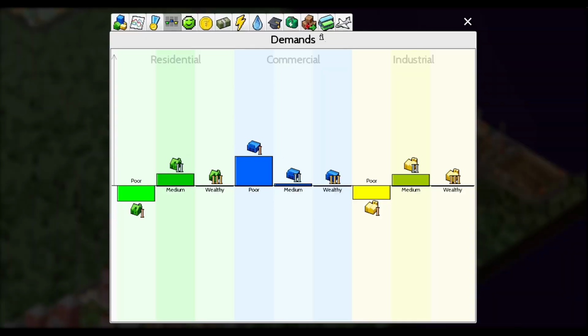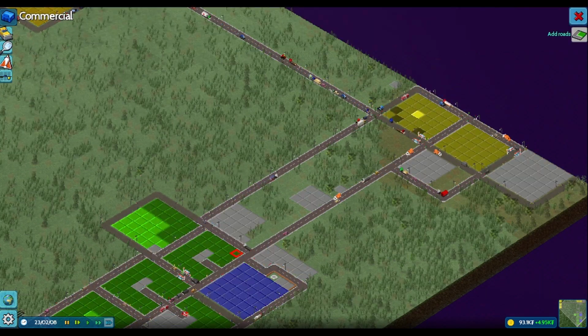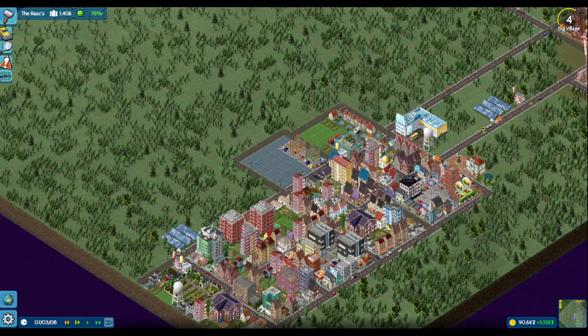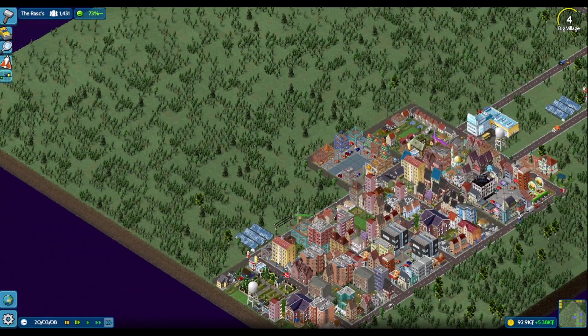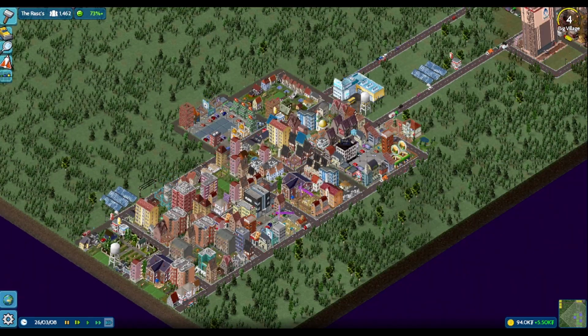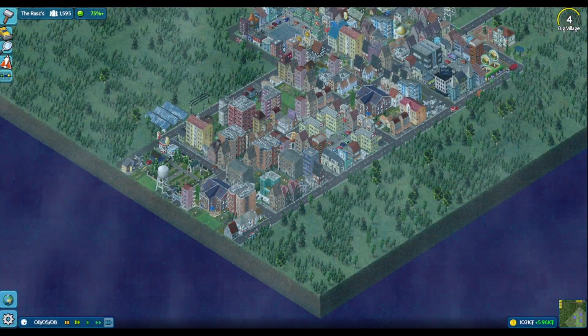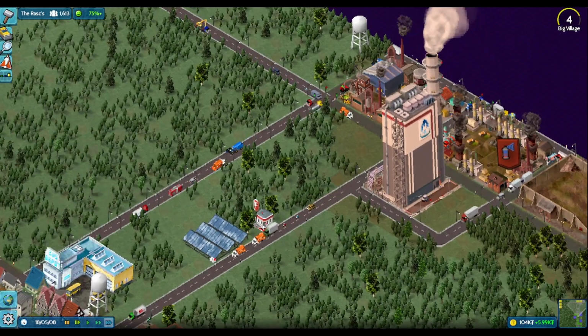Okay, we actually have. Right. Let's even that out. Let's get some commercial down right here. See how that does us. There we go. It's a little better. Almost at 100 grand. I don't think I've had 100 grand yet. Hopefully nothing terrible happens. And we got it. Nice. No achievement. I was kind of expecting an achievement. That's fine.